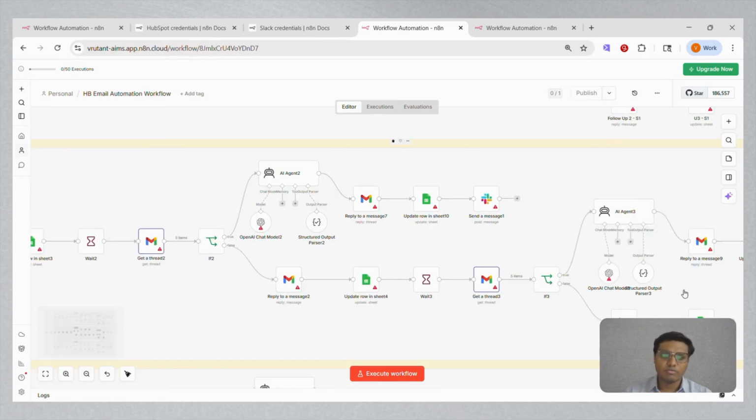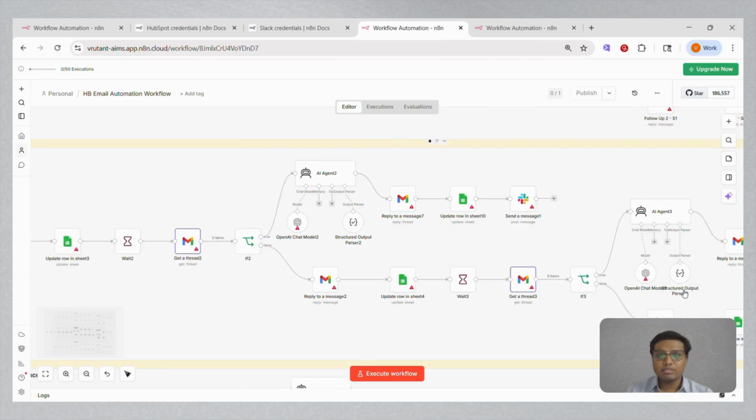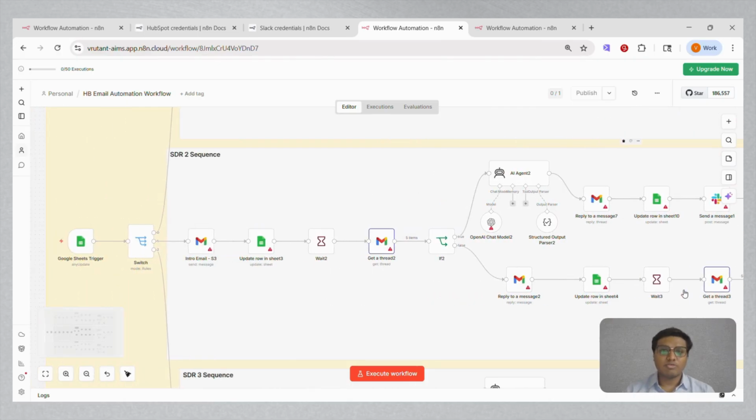So that is what we thought of, and that is how this workflow was designed, and it does make sense. But what happens over here in N8N is, say for example, if this workflow gets triggered for one prospect, it will keep on running for 3 days until the last follow-up goes out. But a daily trigger is set. So if I have one workflow that is already running, tomorrow another workflow gets triggered. That means there is a duplication of those workflows getting executed. And second, this causes the workflow to stop and restart, eventually causing an error.